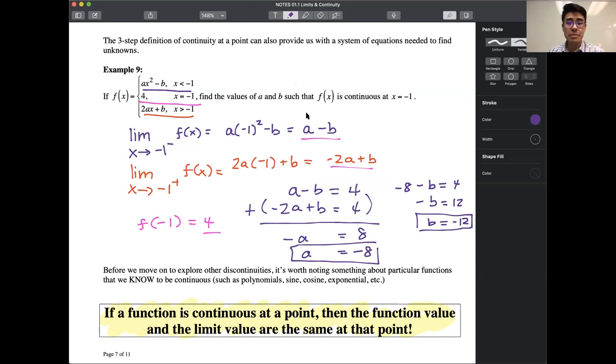Why didn't I use substitution? They're both equal to 4. I didn't use substitution because I was just trying to reiterate the idea that you need to show that you have the limit on one side, you need to show that you have the limit on the other side, and then you need to show that you have the value of the function when x is equal to -1. If you are able to show that, then you'll get full credit on the test, versus if you just directly substitute it on the test, your work may not be absolutely clear, so you may miss out on a point that they're going to award you, right? The AP standards have a very strict guideline of what it means to be continuous, and I want to make sure that if you do get a continuity question, that you can show that.